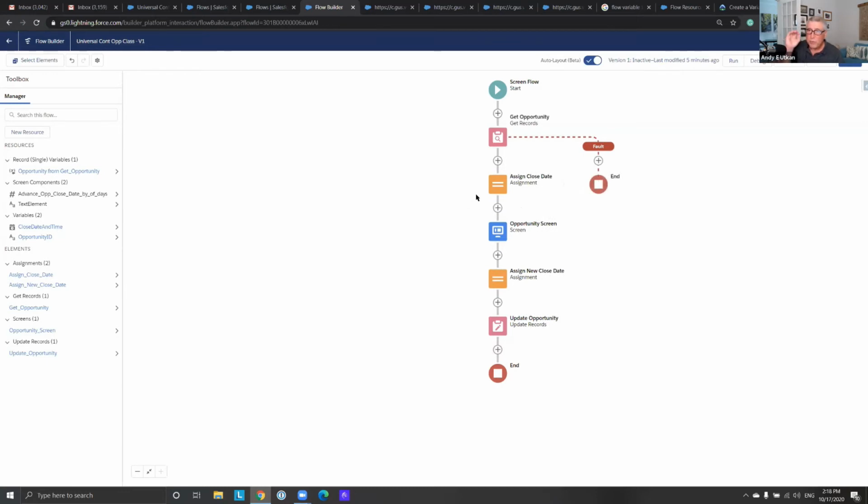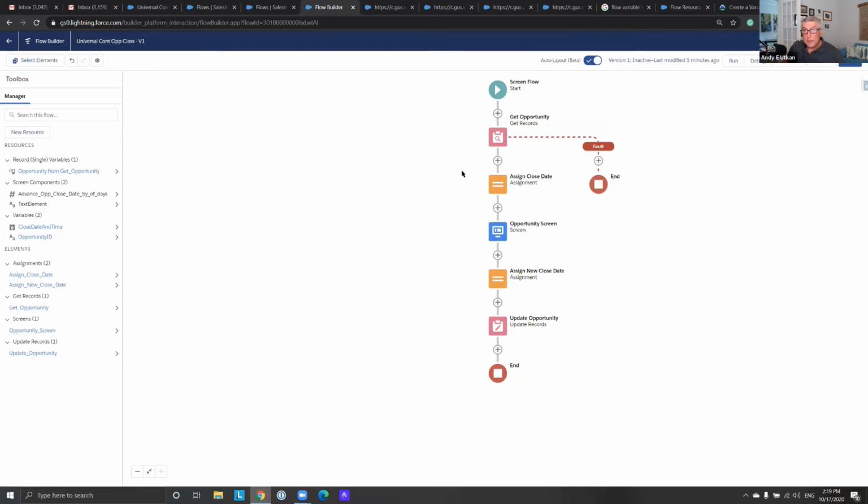Fault paths are good and bad, my personal take on them. They are good because when you get a record and you have an error that you cannot salvage, an unsalvageable error, the whole thing is going to fail, and the Flow is going to generate a fault email.